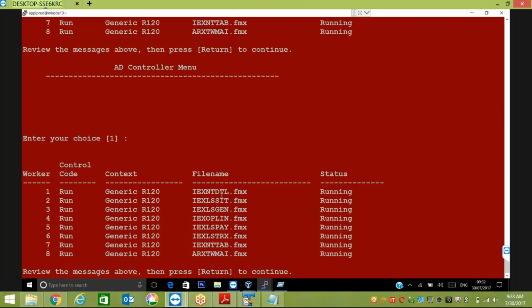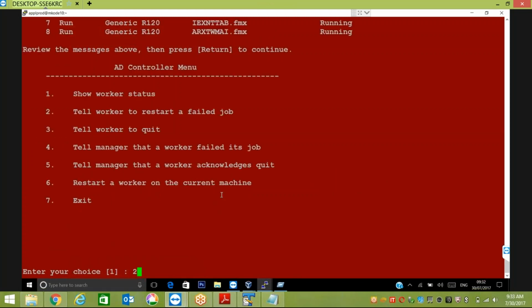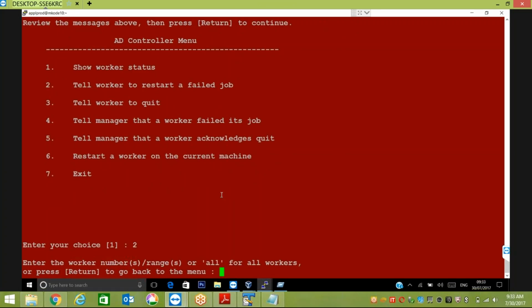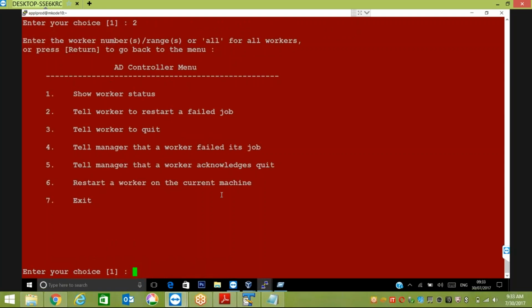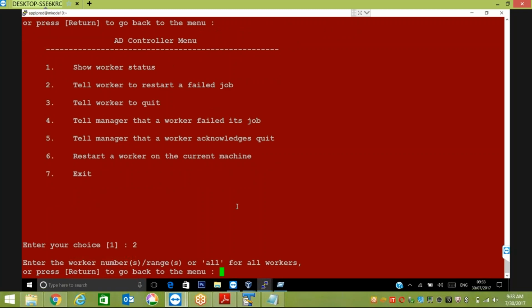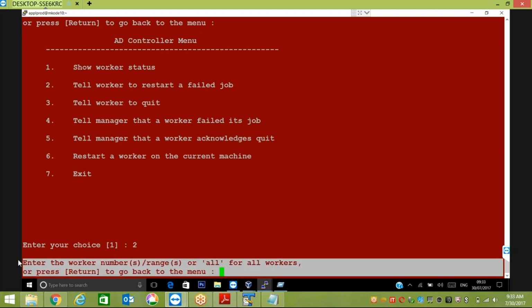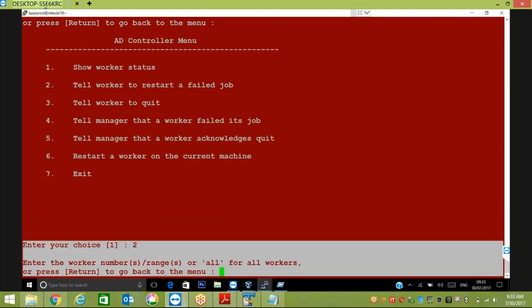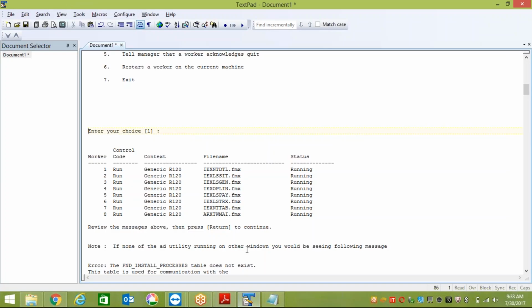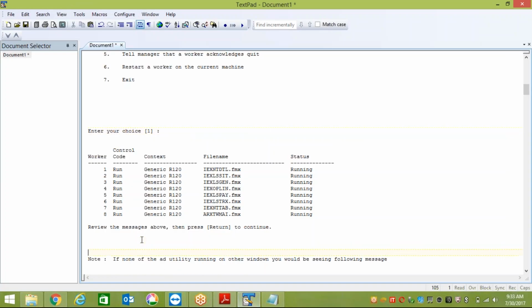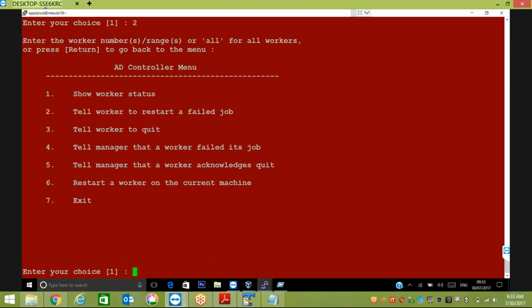By any chance, let's say you tell a worker to restart a job. It will be asking like this: enter your worker number or all workers. You would be providing it depending on your situation.